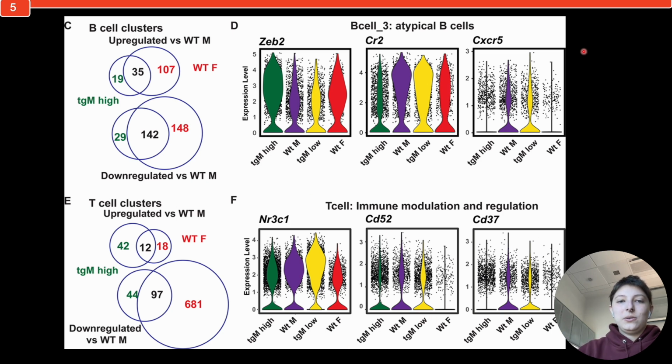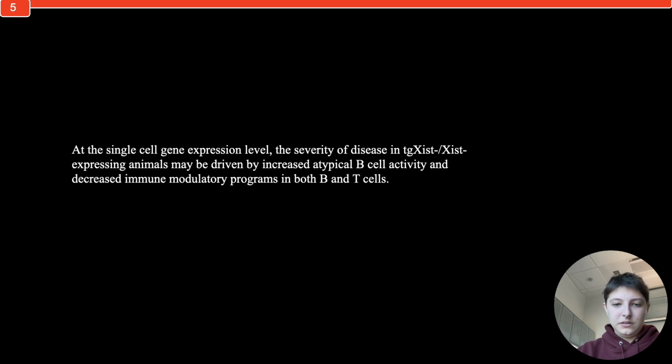So again, I think ZEB2 and this CXCR5 are a very striking result. Like, you can see it, right? In some of these other ones, I think it's a little difficult to see the trend, but it's definitely there for some cases. So this is a sort of summary. I will probably go through my slides and edit this kind of stuff to make it a little bit better, at least have it in the same font.